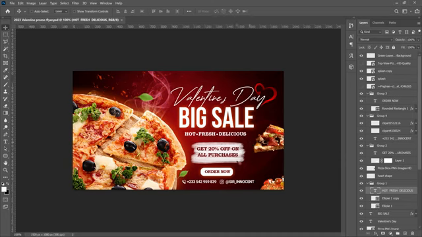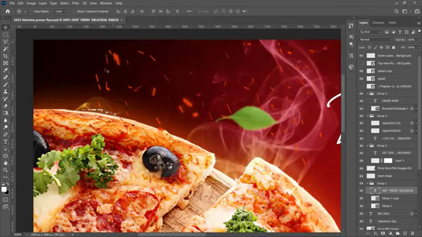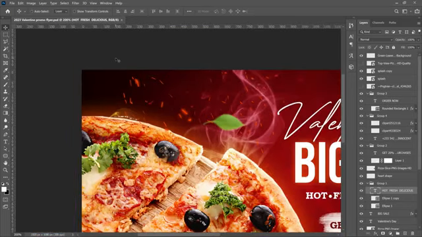In that case, when you look at this design, you realize that we are going to need first off a pizza. You also realize that over here, you can zoom in, and then you realize that there are some kind of particles, some kind of sparkle, you can call it sparkle particles. You just have to figure out what you see in the inspiration.